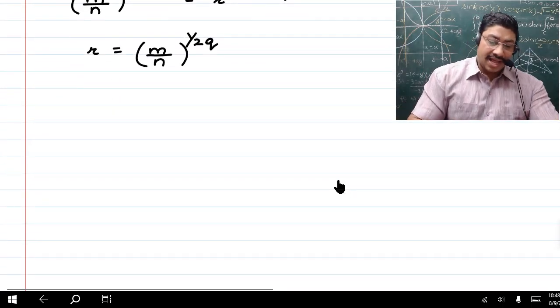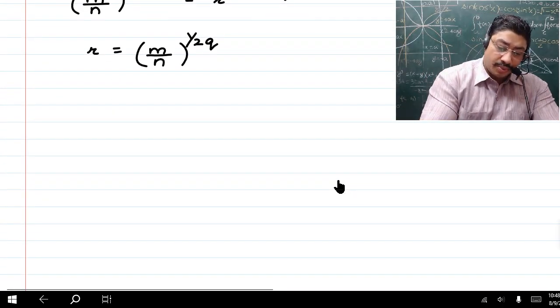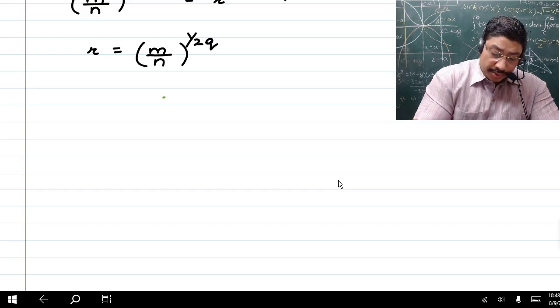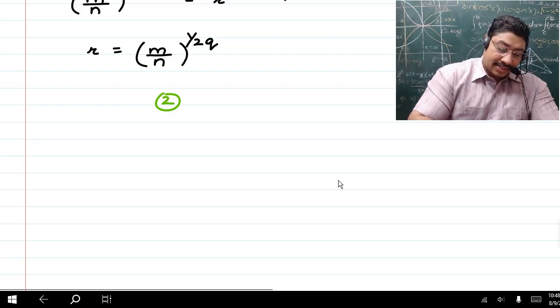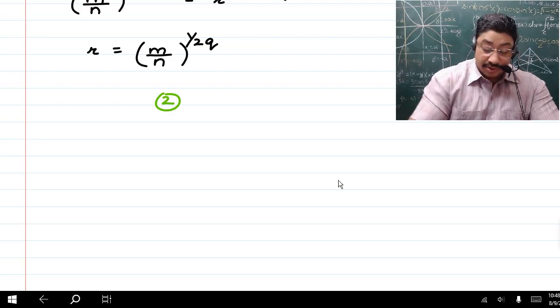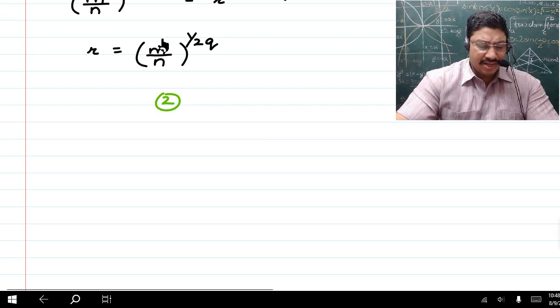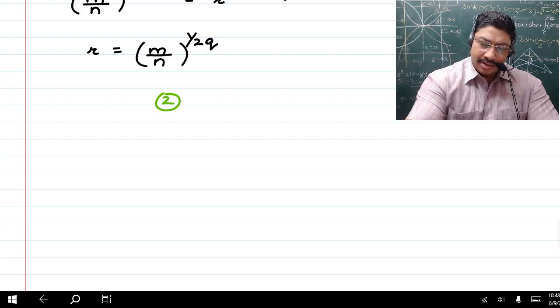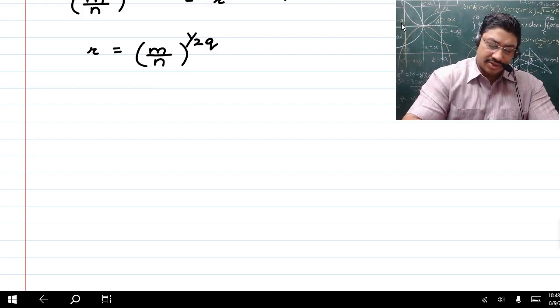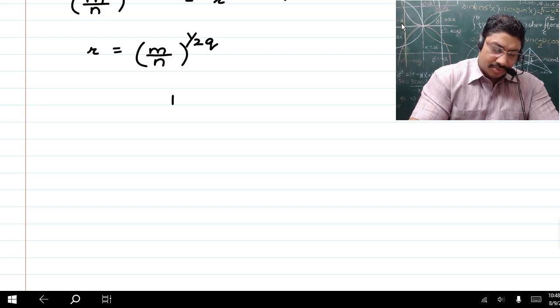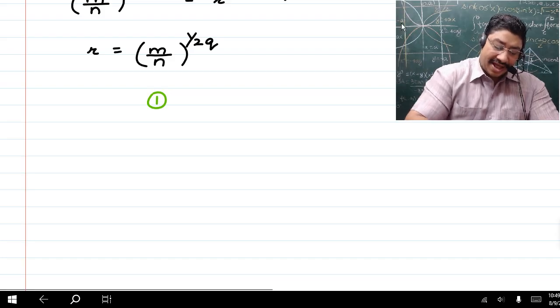So now children, as we talk about equation number 2, we will write this equation number 2 and do the manipulations in it. We are using equation number 1, although we can even use equation number 2, there is no problem, but we just looked up equation number 1, right? That's why we will be writing equation number 1, and we will now put in it the value of r.